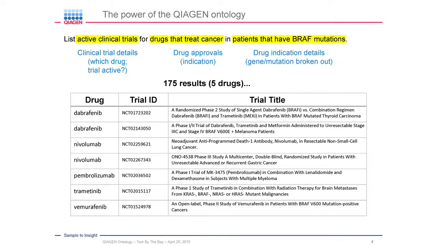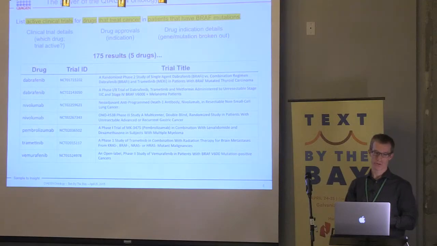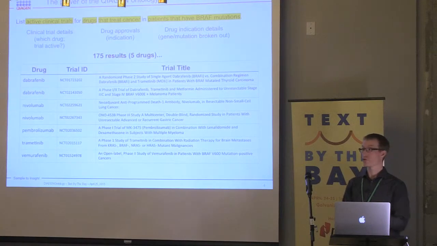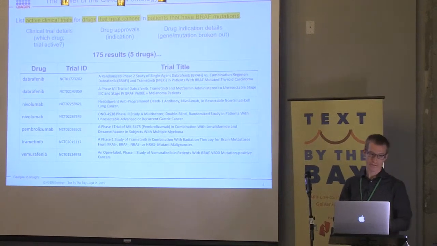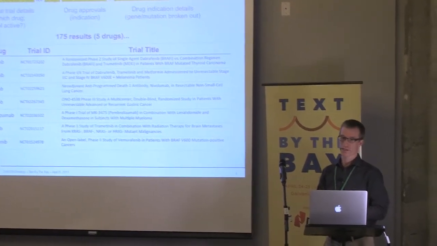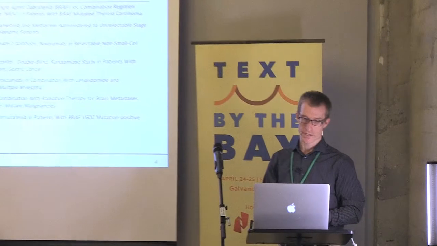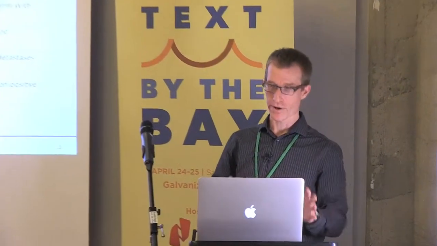And then finally, we need to know what does it mean for there to be an active clinical trial. So we have to have a full list of clinical trials. We need to know which ones are active. We need to know which ones are for which drugs. So that's a bunch of different areas of knowledge that we have to be able to tie together. And as you can see, we can do that with the structure that we have and with the collection of knowledge that we have.